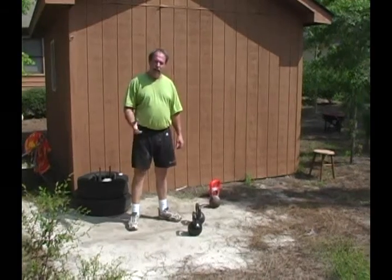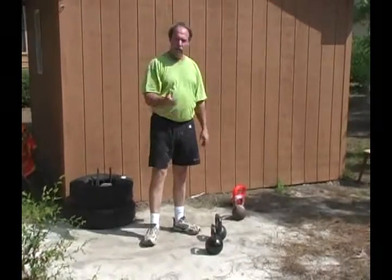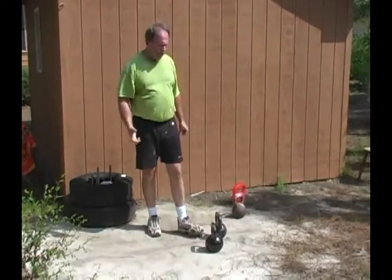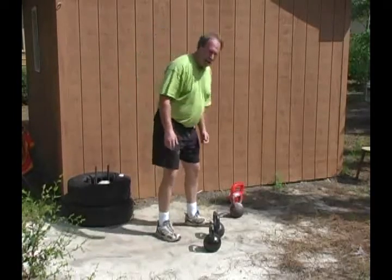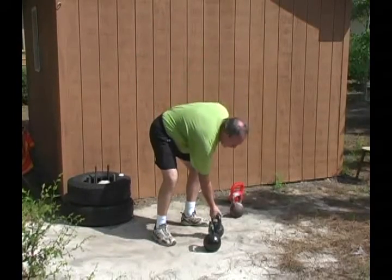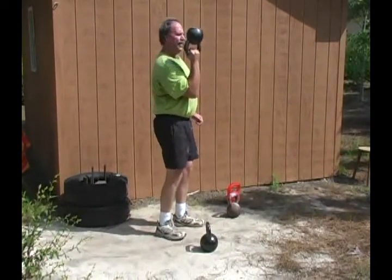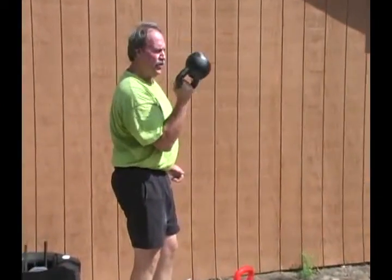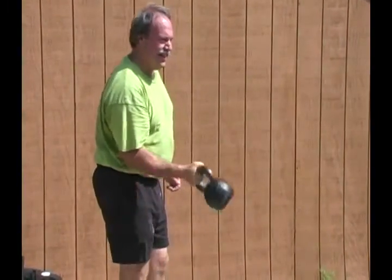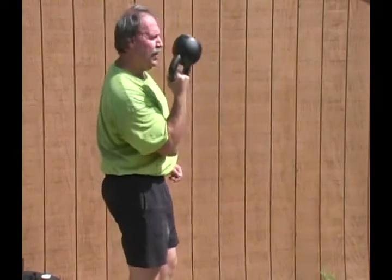Okay, I'm going to show you basically a kettlebell curl. Only people think of the traditional curling with the ball in the back of the forearm. Once again, we're going to keep it kind of locked out in front of us, okay? So we're going to grab the kettlebell, get a tight grip, basic curl, kind of a slow concentration curl, keep it locked out. Fighting the grip and the wrist at all times, okay?